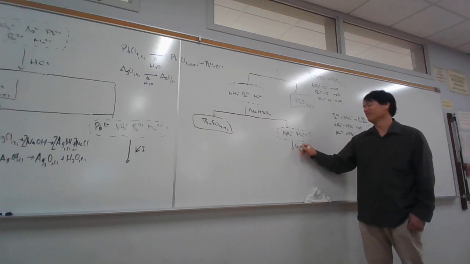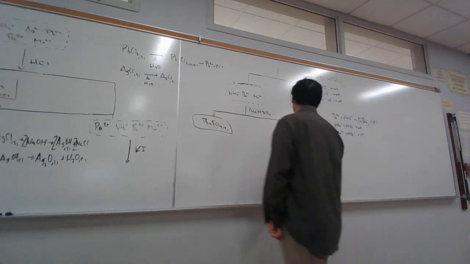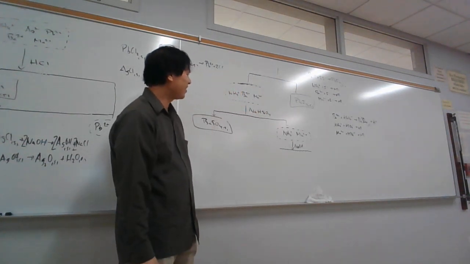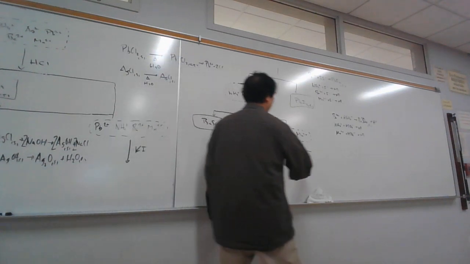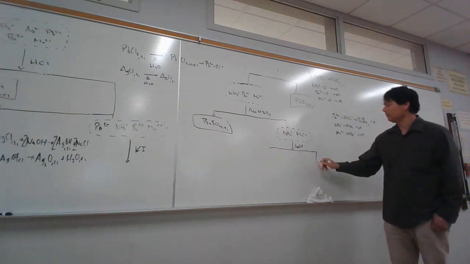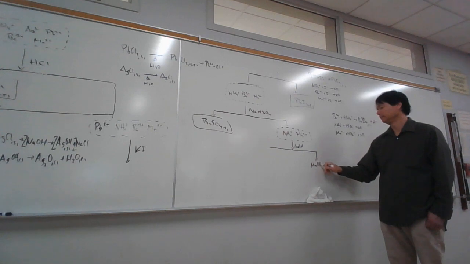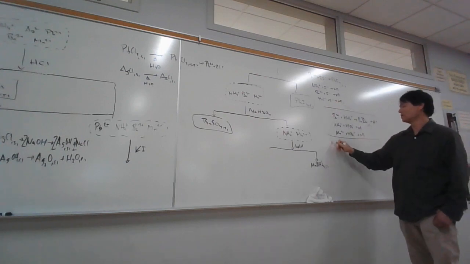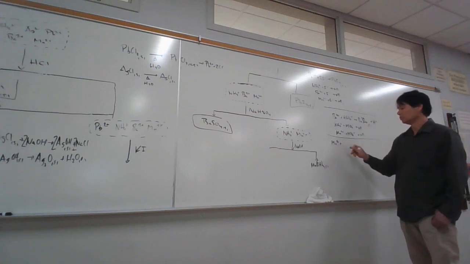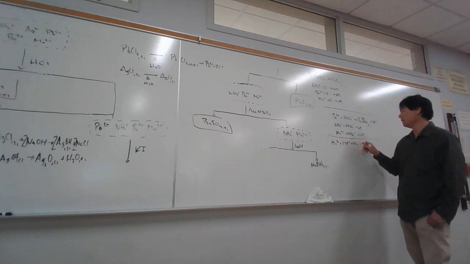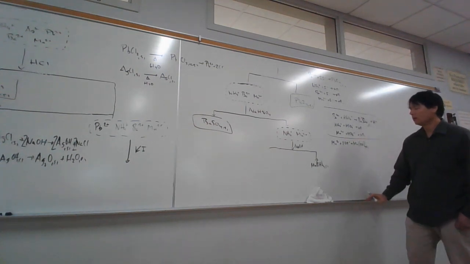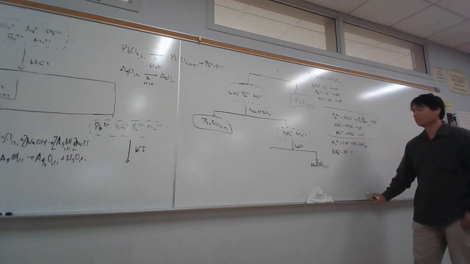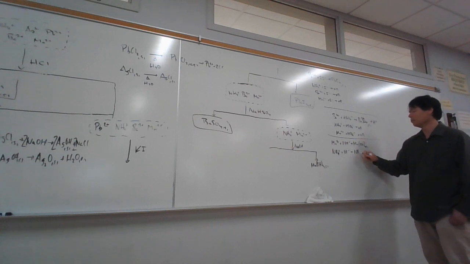We add sodium hydroxide here. The sodium hydroxide is going to precipitate out the manganese. So the precipitate, do they write it on the right or the left? I can't remember. On the right. So the reaction here is pretty straightforward. The reaction is just manganese plus 2 hydroxides yields a precipitate of manganese 2 hydroxide, solid. Ammonium also reacts with hydroxide. Ammonium plus hydroxide makes what? Ammonia and water.